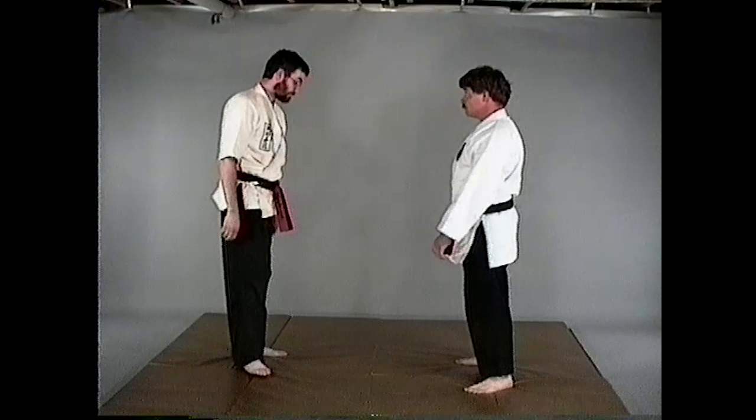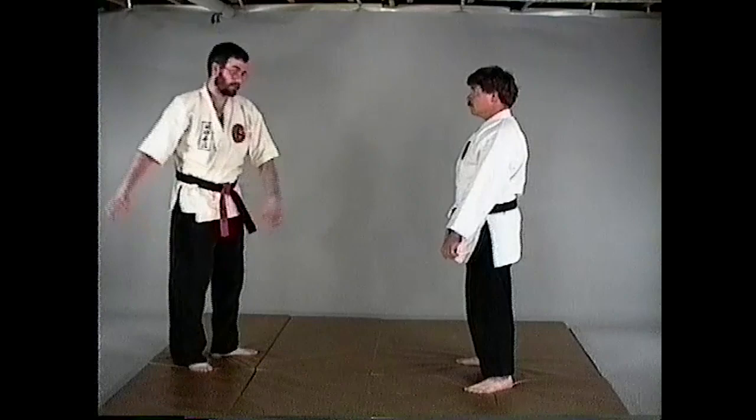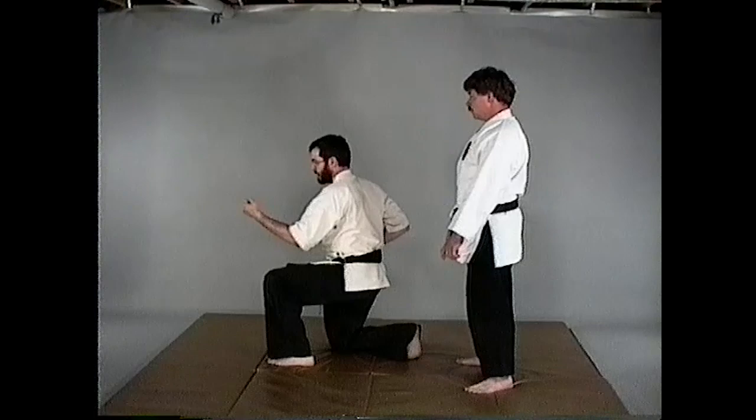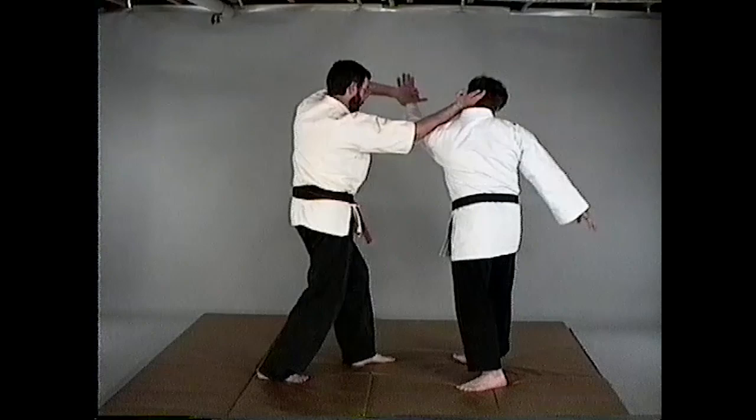Here's a movement from the kata Kushanku, using the opening section this way. And then this technique, front kick, and this is a particular version that drops down to one knee. As he comes with two hands to grab or push, parry, we take one hand with a little bit of bend in the wrist. There's a chop here, and kick to the leg.